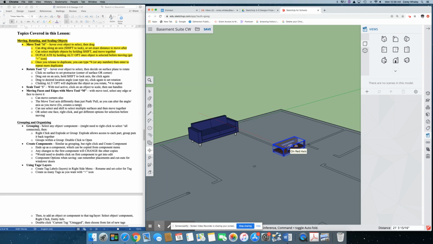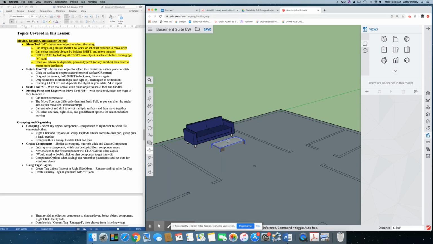So right now it's going along the red axis. Okay, and then we'll probably put the coffee table, I don't know, somewhere right about there. We're just eyeing it up. Okay, and then if we wanted to move that couch over, we could click on that, move it over a bit, decide where that's going to go. Okay, so that's how the move tool works. You just go over the object you want to move, click on it, and then just move it.